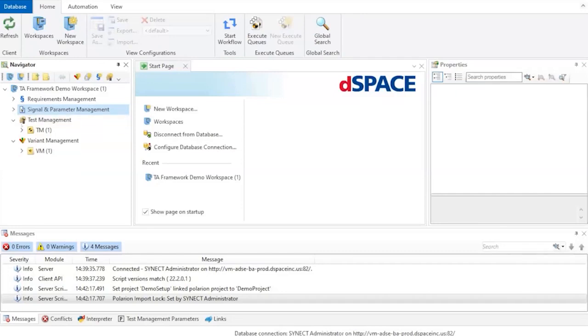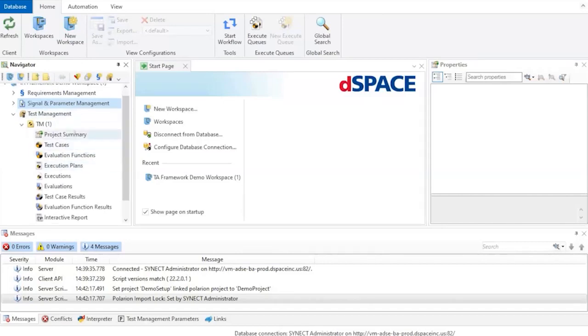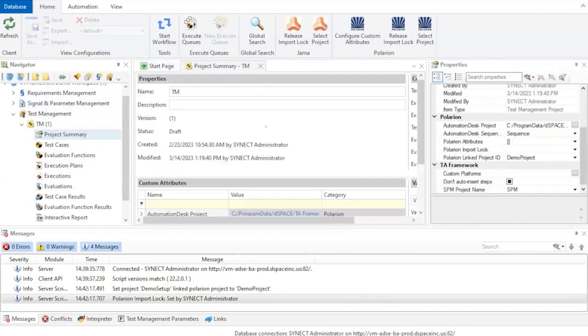Next, we're going to move down into our test management module. Within here, if we expand this out, again you can set up a project, and within that project we can review the project summary with some of the different properties related to that project.